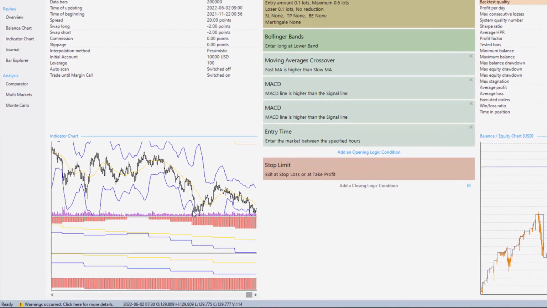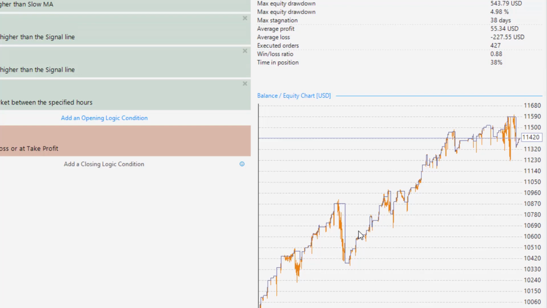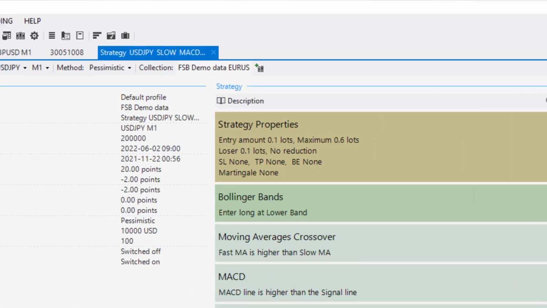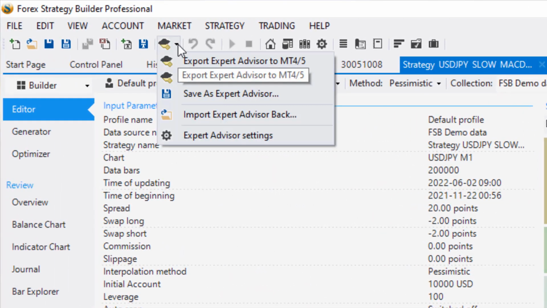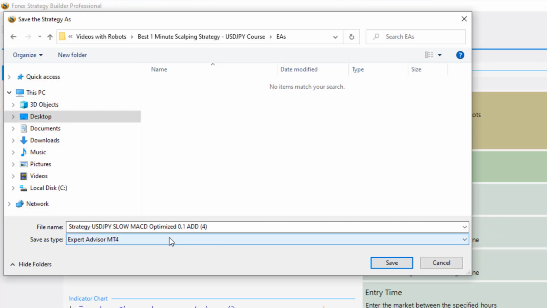Alright guys, so pretty much this is really the best 1 minute scalping strategy that I have been using probably in the last 3 to 4 months. It works really great so far. I have back tested it with a professional tool for backtesting and analyzing strategies, and it makes it easy actually for me to export it as a robot because I don't need to pay to developers anymore. It happens just with a few clicks.